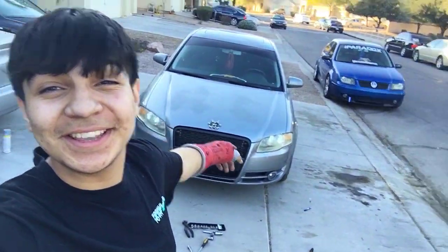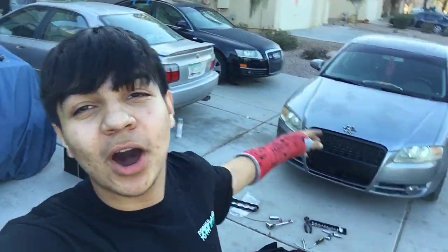Today we are working on the car again, the A4 Audi. It is getting done up with some headlights. Now we got this special box in right here. We about to crack it open. I don't even remember what these headlights look like, so it's gonna be a surprise to me just like it is for you. But this is gonna make the car look a lot better.